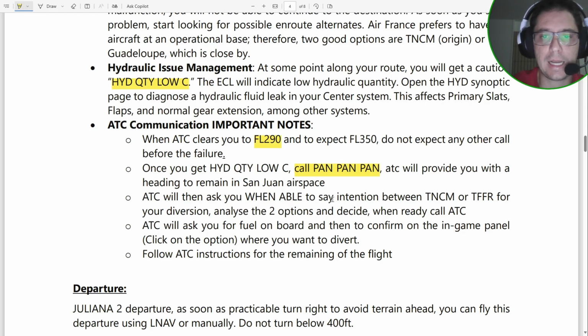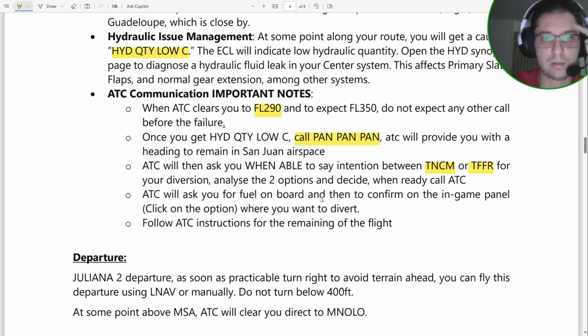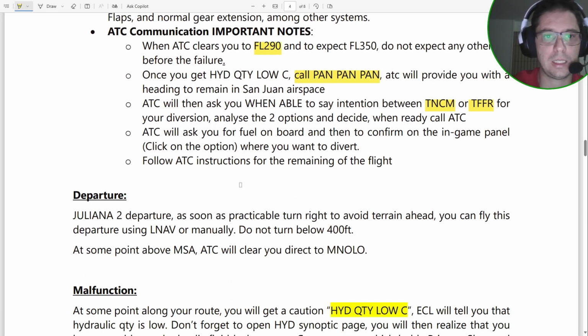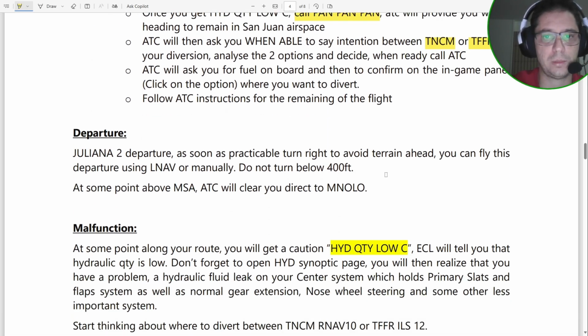And then I understand it is going to say that we have two options: go back to Saint Martin or continue towards Guadeloupe. So we are going to talk about this decision making as well between Saint Martin and Guadeloupe, fuel on board, and follow ATC's instructions for the remainder of the flight.